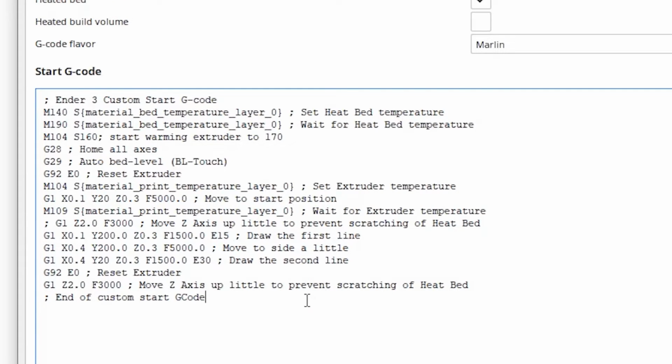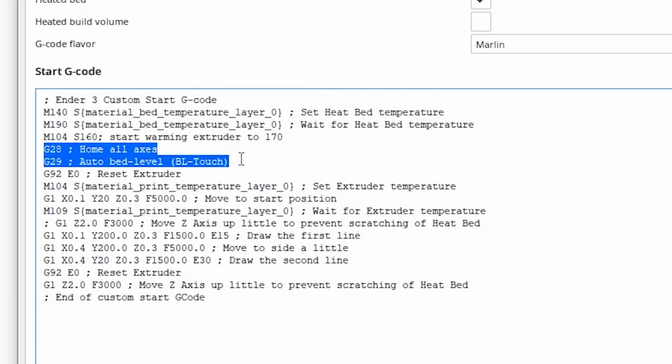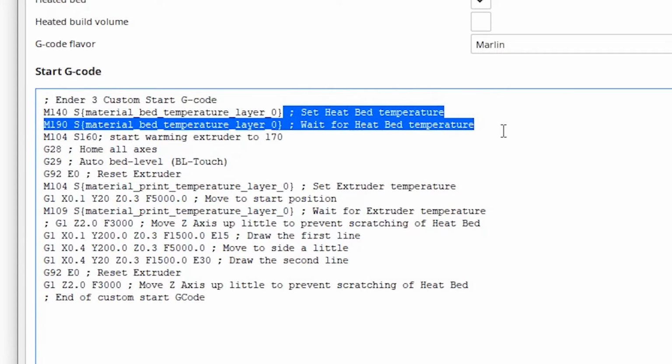Now, I have a more customized start code because I want the bed to preheat to a standby temperature first, before it goes into the settings for the homing and the auto bed leveling. The reason for this is because I want the bed and the nozzle to be at least at a warm temperature to avoid any variance in measurements due to the expansion of the material because of the temperature. But at the same time, I don't want it to be so hot that the nozzle is in print mode and is creating a flow of plastic runoff from the nozzle.